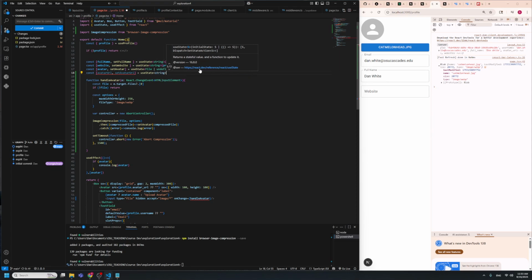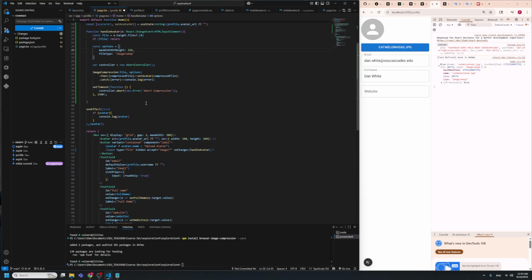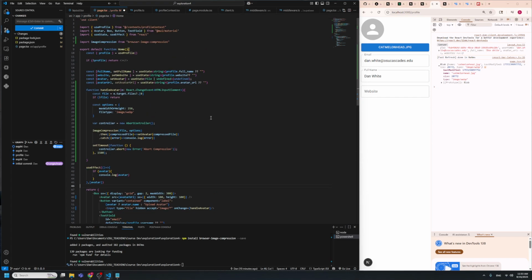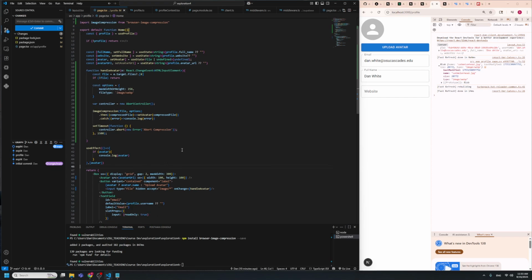By default, it's going to be the profile.avatar URL or an empty string. And now down here, instead of this, we're going to put avatar URL. This is not going to change anything because it's still going to be an empty string.